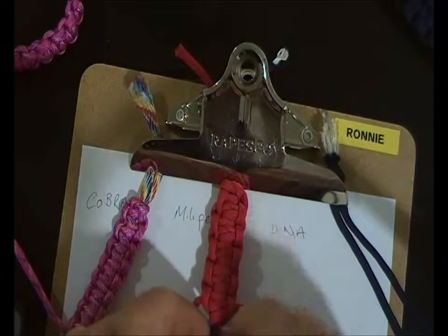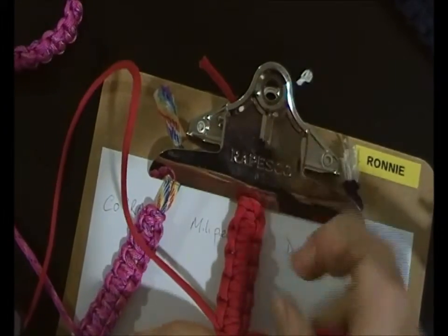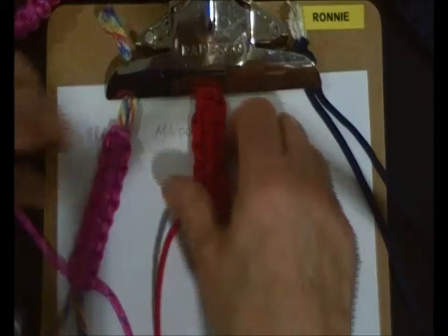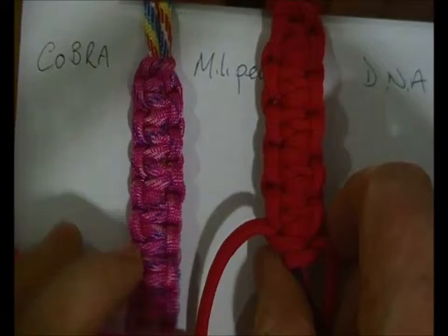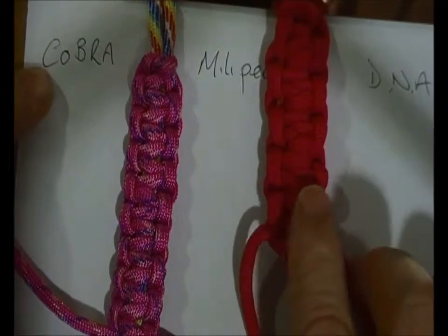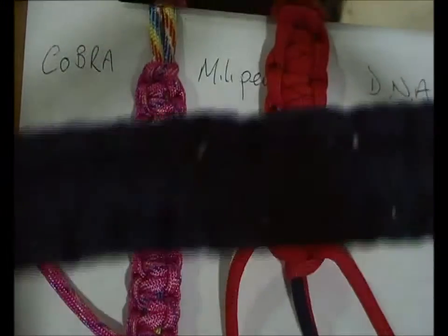Do another one just to make it a bit longer. As you can see, this knot is quite compacted into a similar sort of space with the cobra knot. That's where you get the extra 2 or 3 foot of cord from. And I'll sit them close together. You can compare what they look like. I know pink's quite a pretty colour to everyone, but you can see the definition of the lines and the teeth combining in here, and you can see the slightly different pattern there. It's a bit looser pattern, and the Millipede in blue.